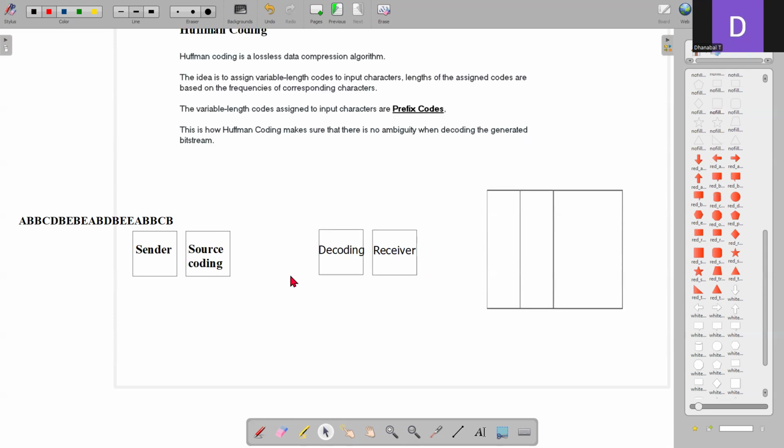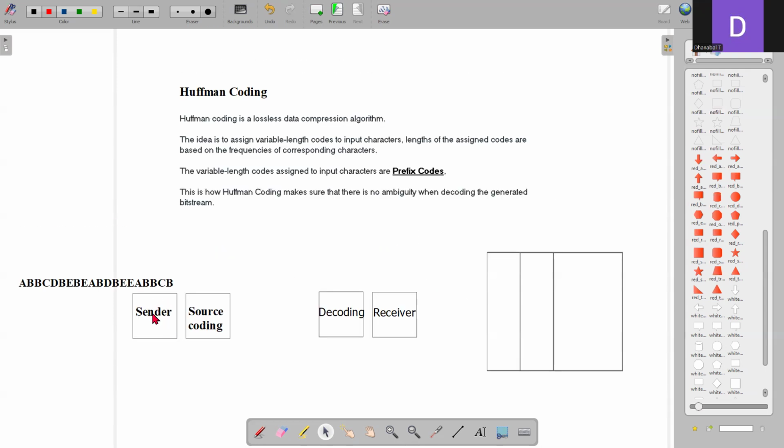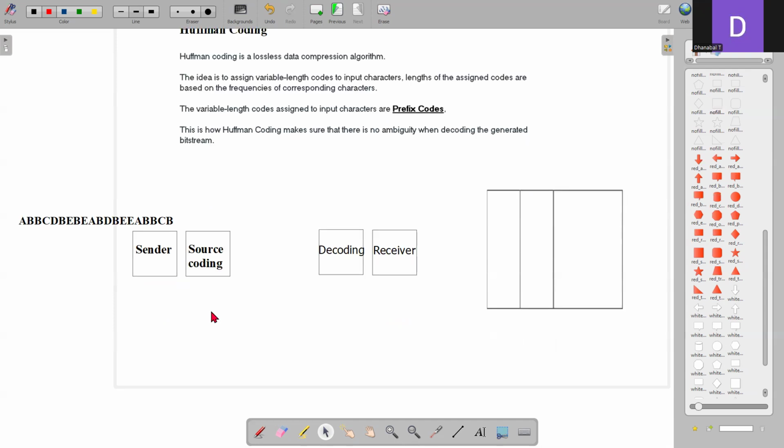For instance, let's say a sender or a source wants to send some information to a receiver. This information, we can code it. There are multiple coding techniques we can use. We can go for fixed length coding, which is one possibility available. You already know about fixed length coding. It's purely about giving the same length of bits to all the symbols. One easy solution is to use ASCII code.